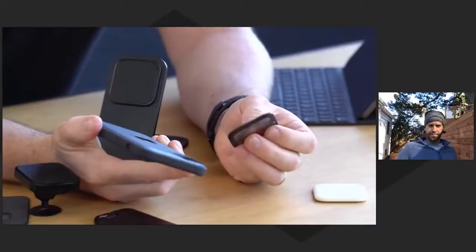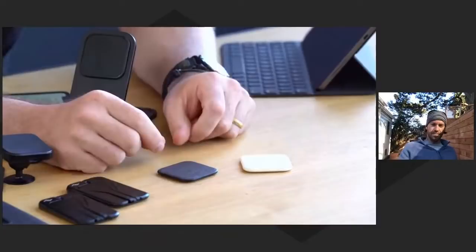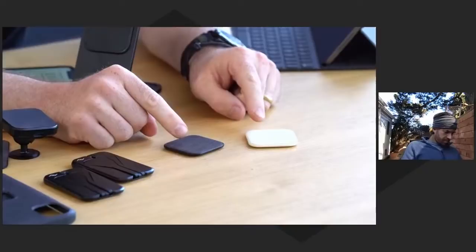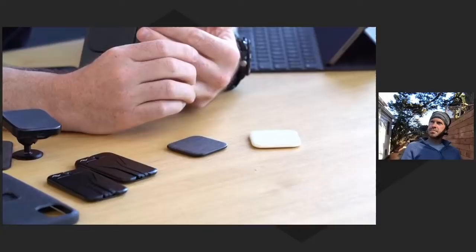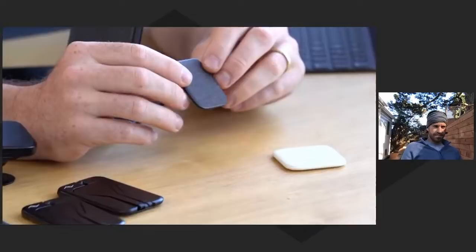I was surprised. I've mentioned this a few times as we were putting together all the photo collateral for this Kickstarter. The wall mount is one of the products that totally surprised me the most, in that when we were taking pictures of it, it was just so easy and intuitive. I think it's going to be a bit of a dark horse. People are going to really love these things in the years to come.